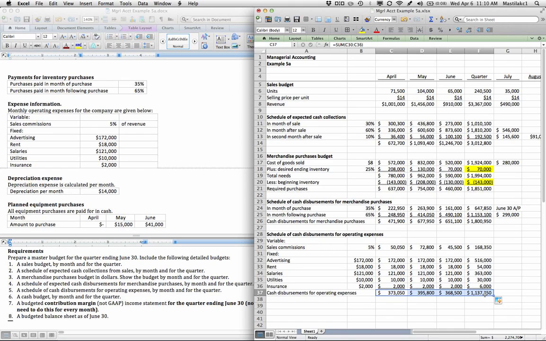And there we go. However, there's a bit of a problem we might run into because these are not all of our operating expenses. In this case, there is one example of a non-cash operating expense, and that's depreciation.